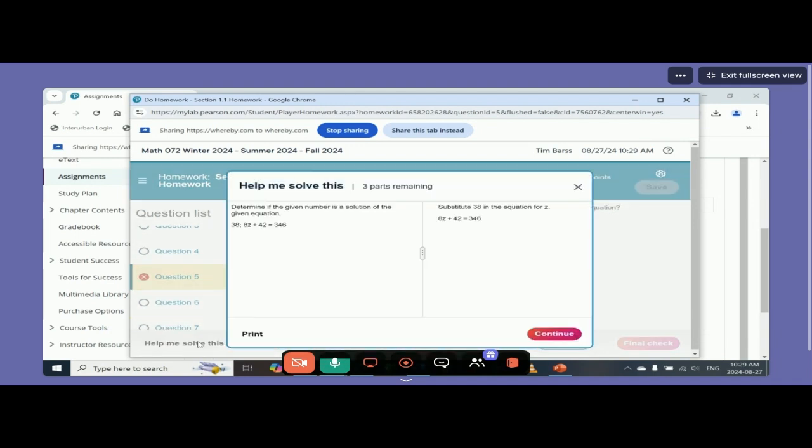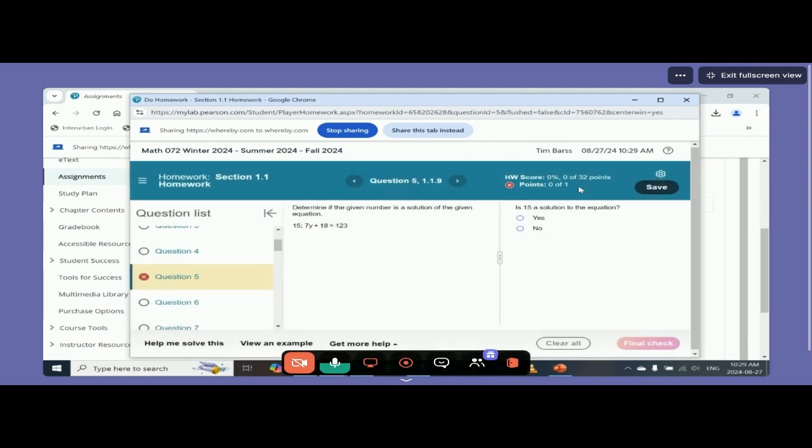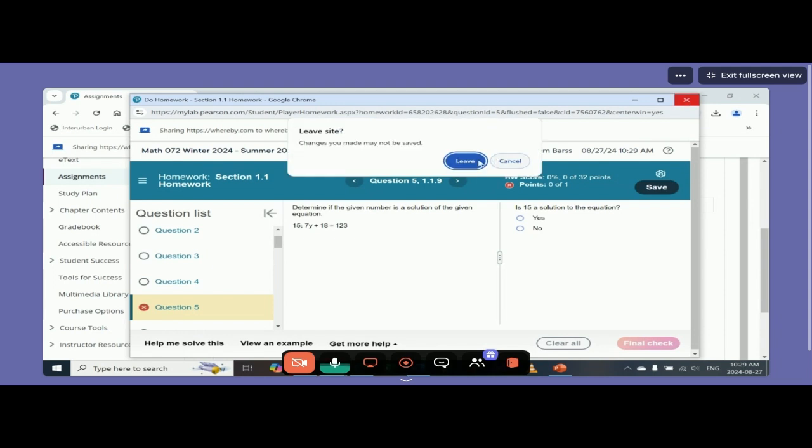Help me solve this gives you a point in the right direction, and you can continue working through from there. So this is the homework sections, again, with lots of links to help embedded in the question as you go.